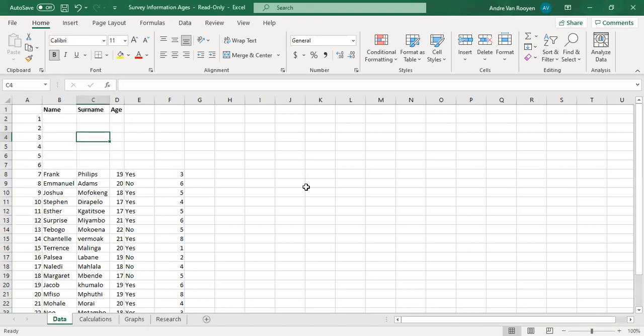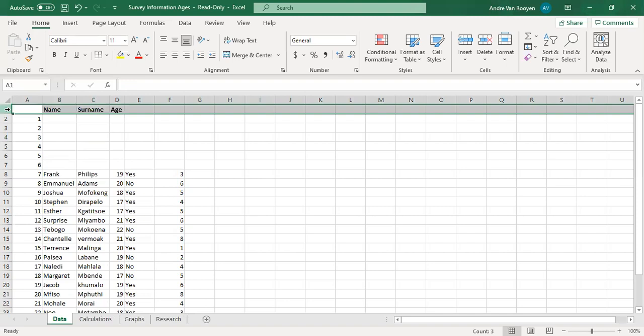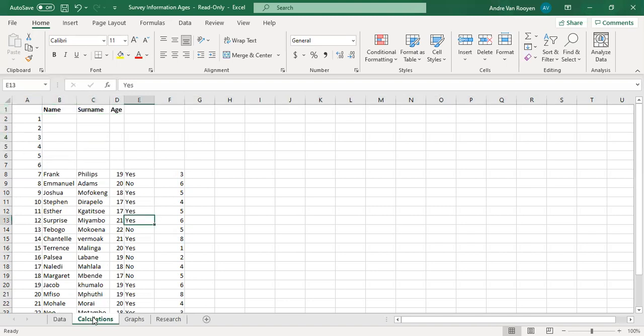Now with the data sheet, when you're done putting in your extra entries there, you leave this one exactly as it is, because we are going to use this one for the mail merge, which I will make a separate video for, and also to import our data to Access. So this needs to stay as is. Make sure that your first row is your headings. That's quite important for both the mail merge and the Access, that the first row is the headings that you are working with.